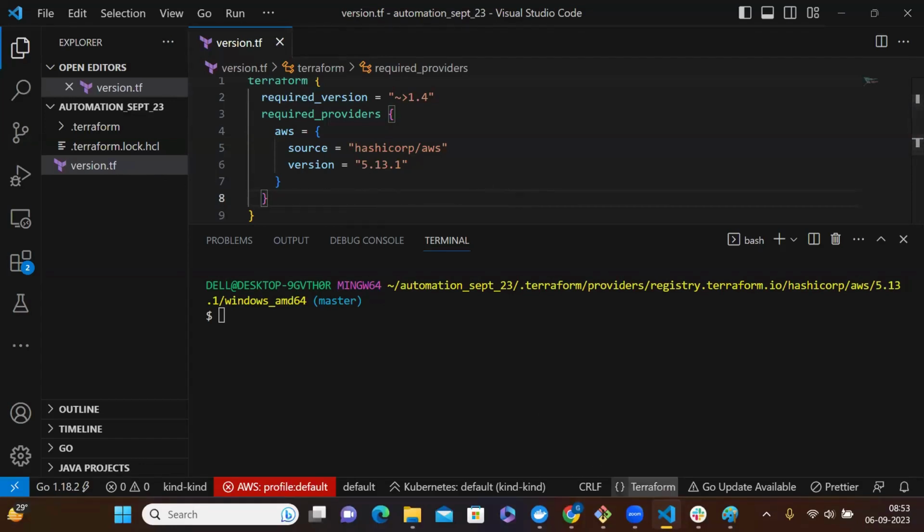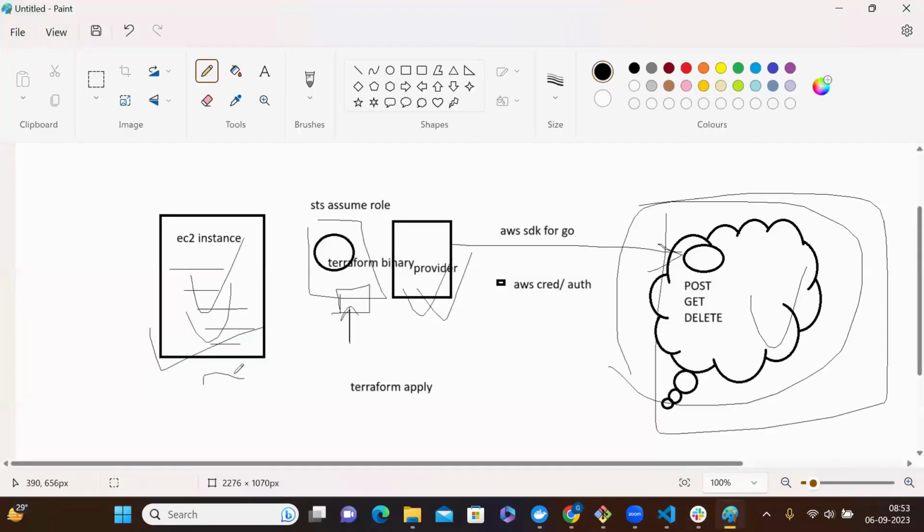So that is internally converted into Go code, and it is abstracted from you, because DevOps engineers are never meant to be developers. This will be internally converted into Go code, and with the help of this provider, it will do whatever is needed, like if you have to provision something or destroy something. But we do not have to worry about the internal parts.